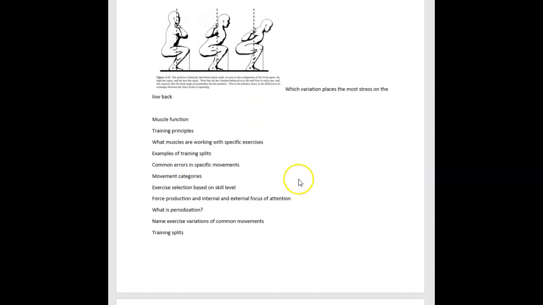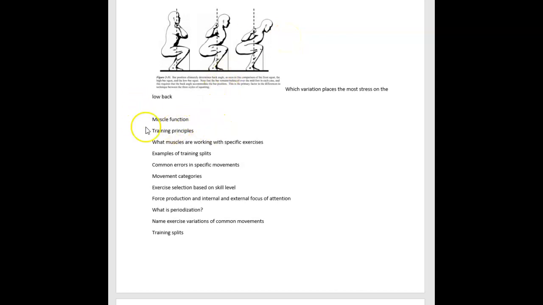I think you all probably know the answer to that one, but if anyone wants to give a crack at it, you can definitely answer, or you can type it in. Not sure what 2 means, but I would say it's either left, middle, or right. So next, no, the correct answer is the one on the far right places the most stress on the low back. If we look at the moment arm at the low back, it's going to be the biggest because the hips are back further.